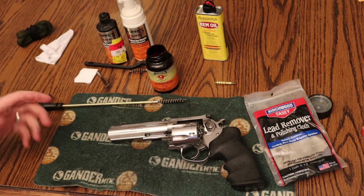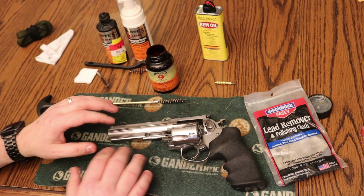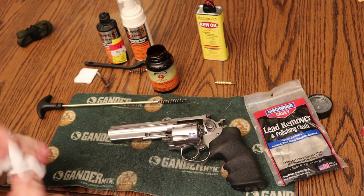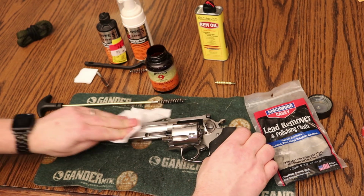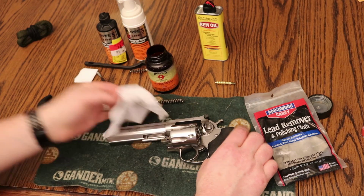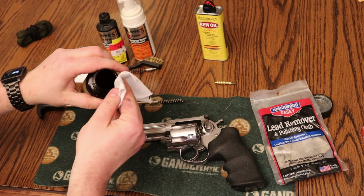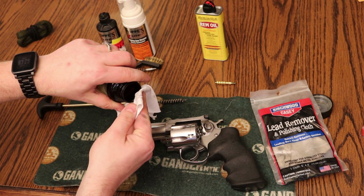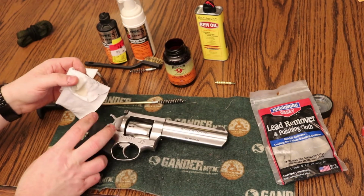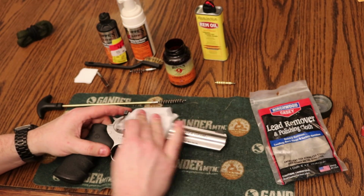Sometimes on older guns, especially 22s I've seen, there'll be all this crud, like actual built up lead. I bought some 22s that were so dirty when I got them, they looked like they were smooth bores, but it was just because there was lead in the rifling section. So once I got all that out, the gun shot perfectly and performed well, but the person probably sold it thinking, well, it's junk, it won't shoot right anymore. But it was just lead.